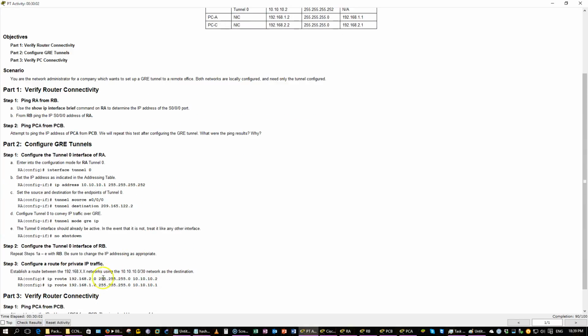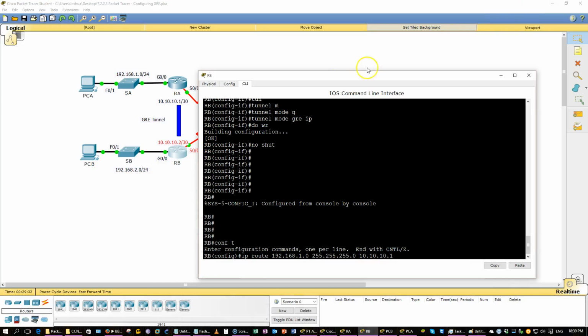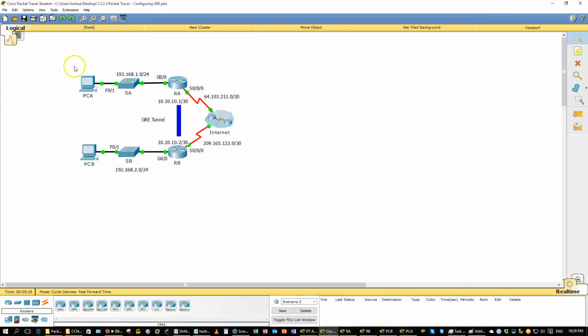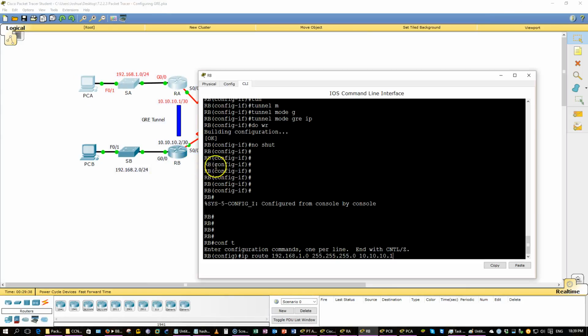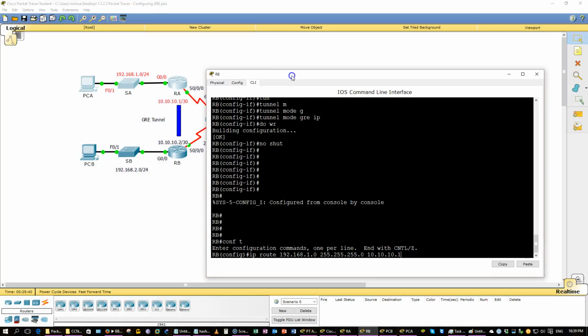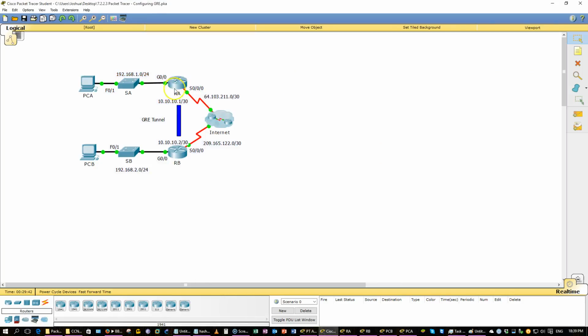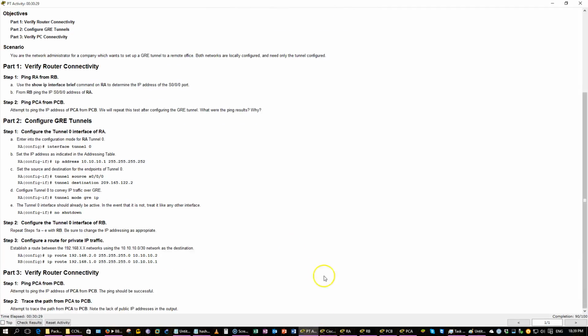So we're going to send all packets that are destined to the 192.168.1.0 router A's LAN to the next hop, which is the tunnel address, the logical address, not the physical one right here on the serial. That's really important to differentiate.